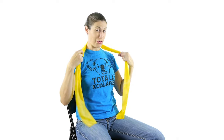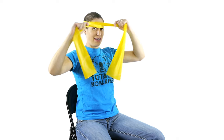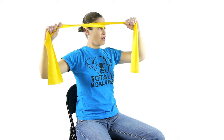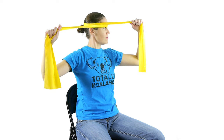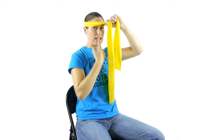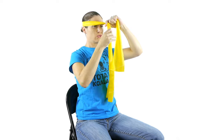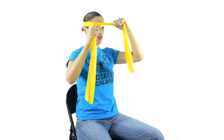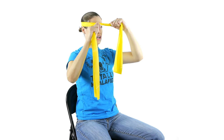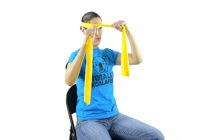For a rotation, this one is kind of interesting — you're going to actually wrap the band around your head. Then turn and come in. You want to keep your head in a neutral position, so you're not coming forward or back. It's in a neutral position and you're just turning almost like you're looking over your shoulder, and then coming back in. Then you can rotate sides if you want.